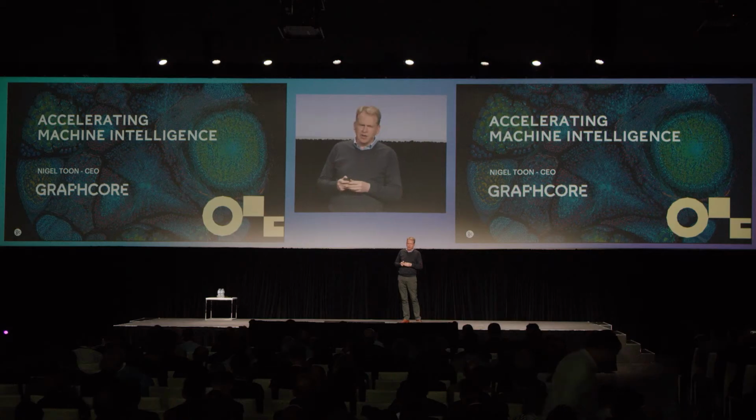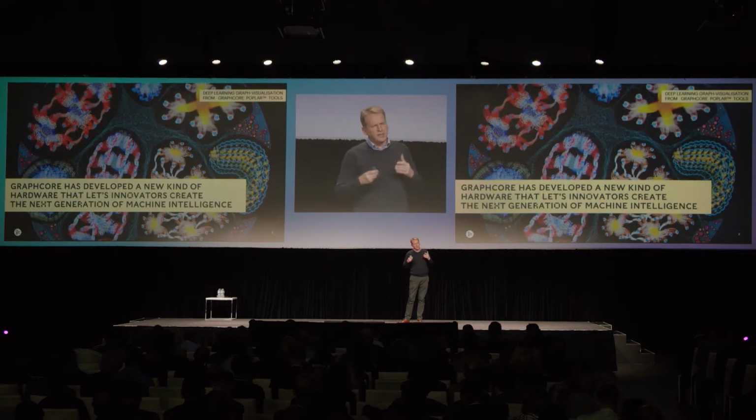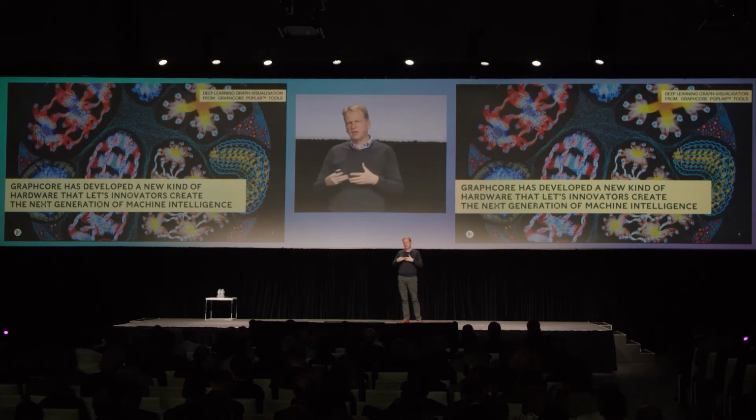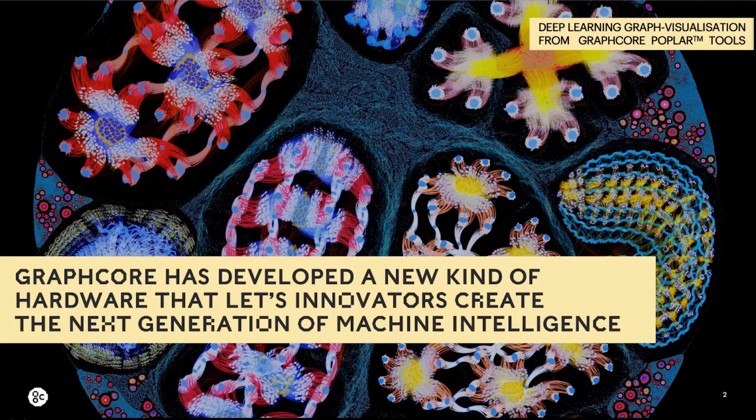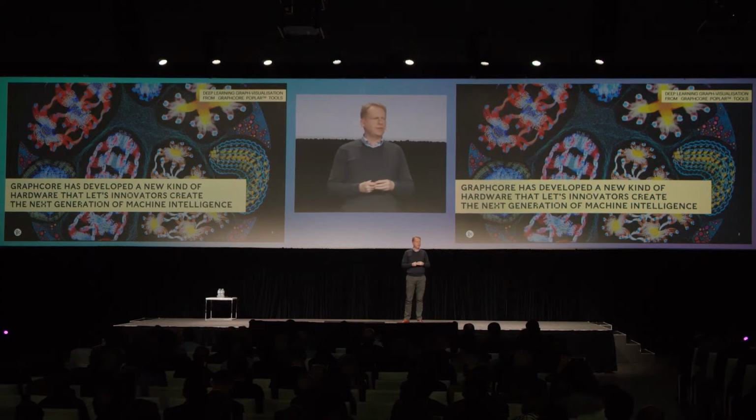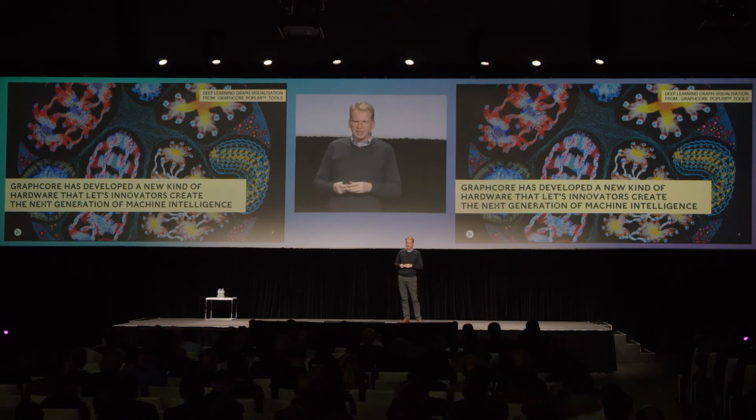So just to talk a little bit first about Graphcore and who we are, and some of these images that you're going to see inside my slides here. These are created by the software that goes together with the processor that we're building, what we call an IPU, another term to be put into the lexicon, an intelligence processing unit, which really creates this new wave for supporting machine intelligence. What we're really building is a processor that will allow the innovators to develop the next generation in machine intelligence.